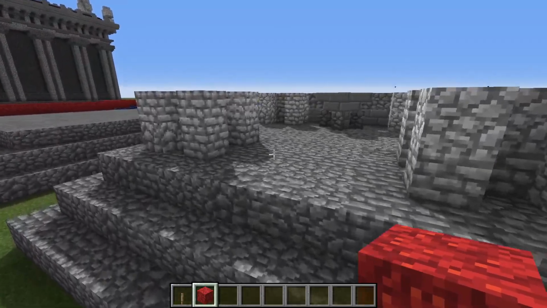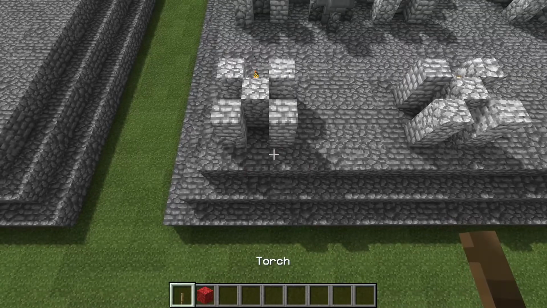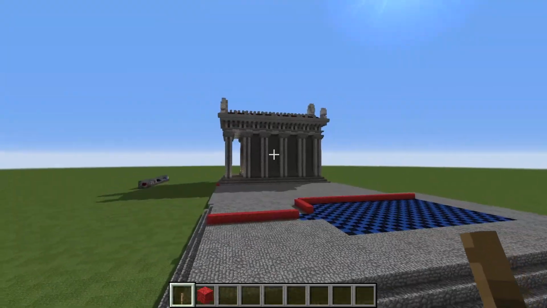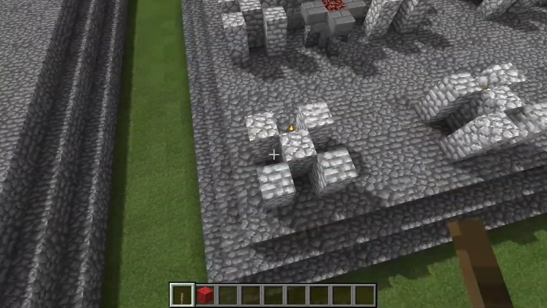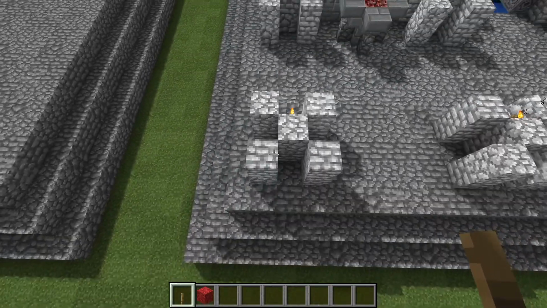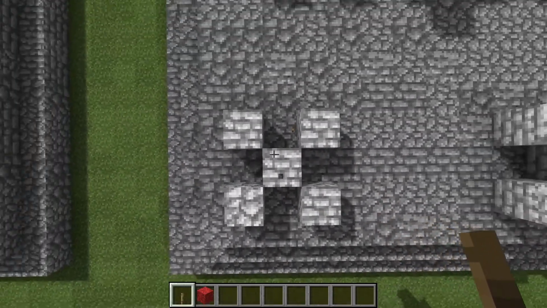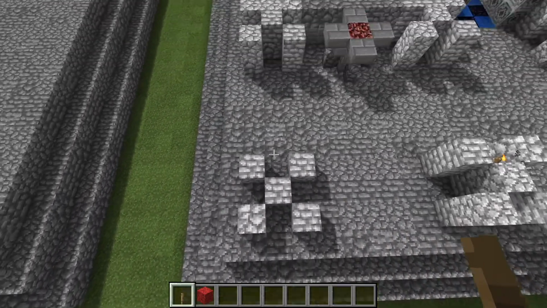So as I said, we are going 2 blocks up here. We are building now the bases of the fluted columns that we will be placing all around our temple. And they are of the following design here. As you can see, I'll just break that there. So you can see we're just placing down 5 blocks of diorite, like so.